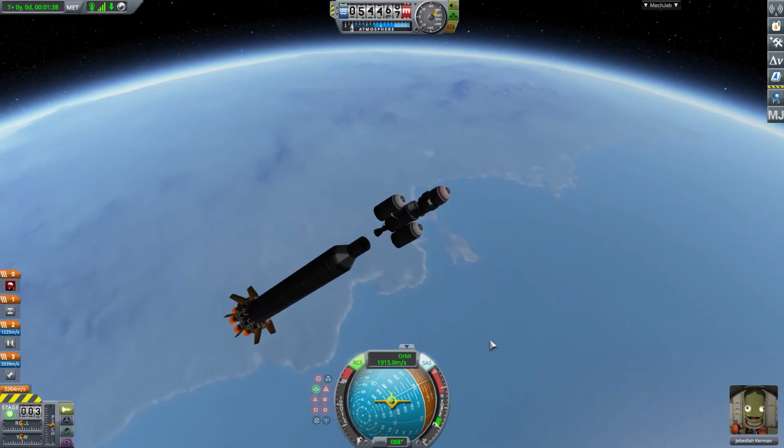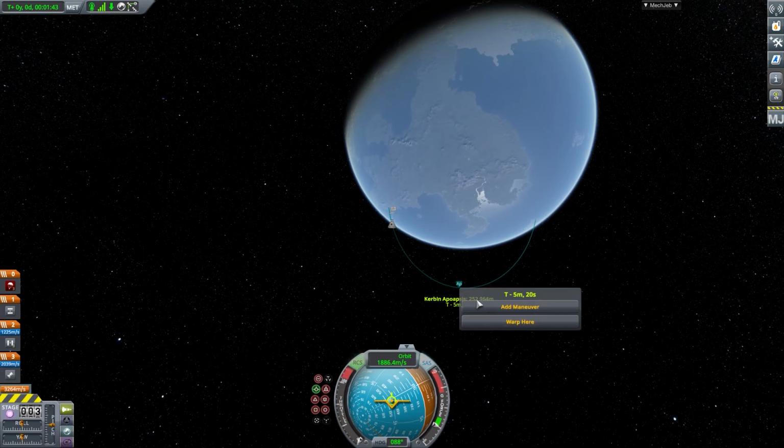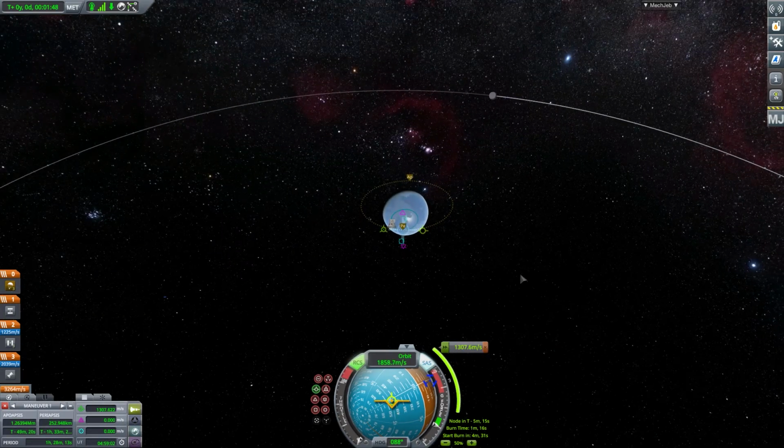Okay, so what we're going to do is we're actually going to hold here, and we are going to burn at apoapsis, which is surprisingly high in this case. Now that we can do that, we can actually do a secondary burn. Oh, more than enough Delta V. Oh, more than enough. Easily.